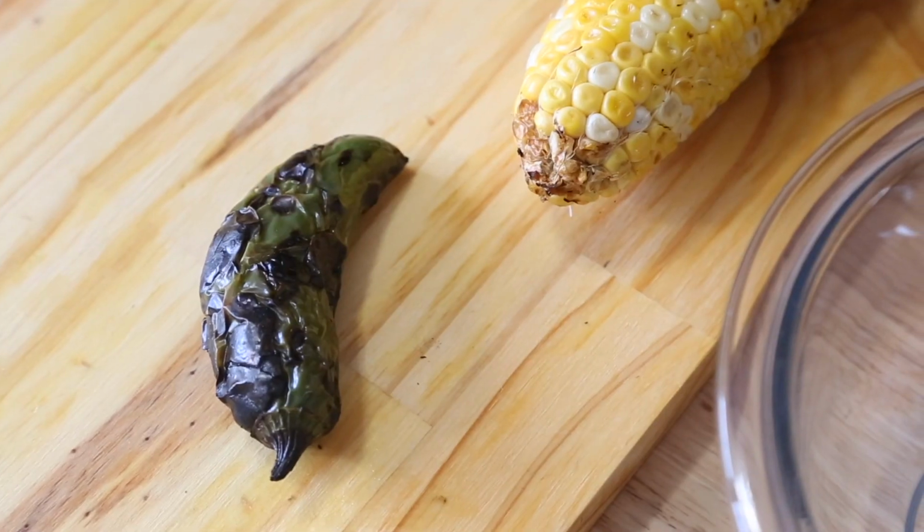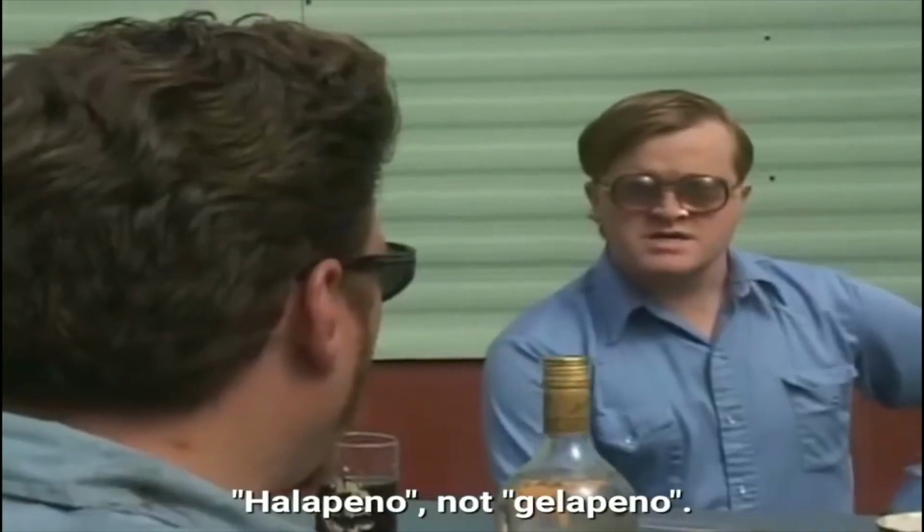So I personally don't mind the spice in the jalapeno cornbread. But if you don't want it to be spicy, you can omit the jalapeno and you can omit the smoky chipotle chili pepper.